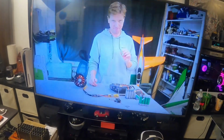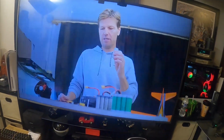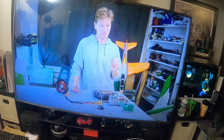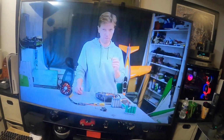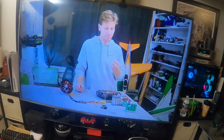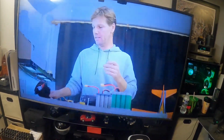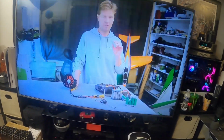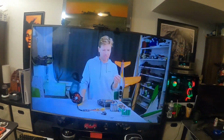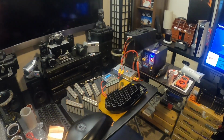So I can tell you it does, because I made the setup on my small Avanti with the 8S battery that was during flight, I think 158 amps, and I flew the whole flight, and it was nice. It was of course warm, but it was not hot, it was warm. Of course I was not pushing 160 amps all the time, but of course takeoff, few fast passes. But this is amazing, such a small cell giving almost 170 amps, and if you would connect a higher kV motor to it, it would deliver 200 amps for sure. It's unbelievable. And of course I don't recommend. So as you can see, these P45Bs are pretty amazing.